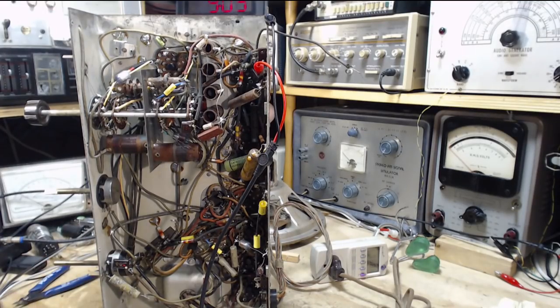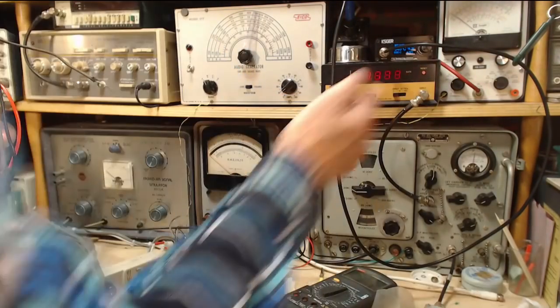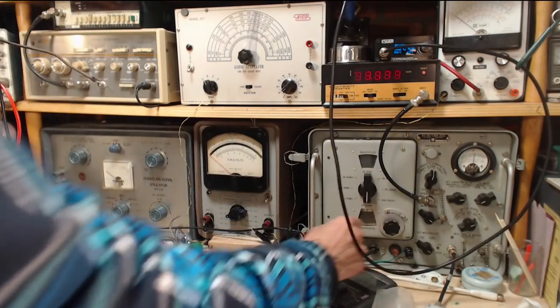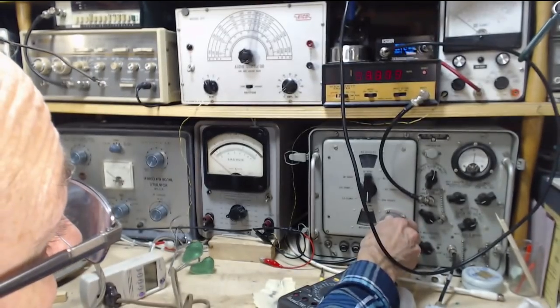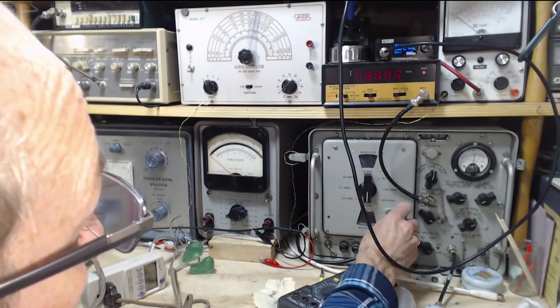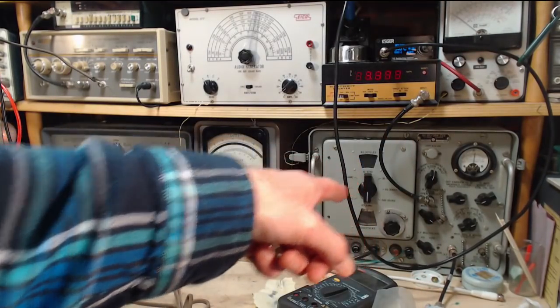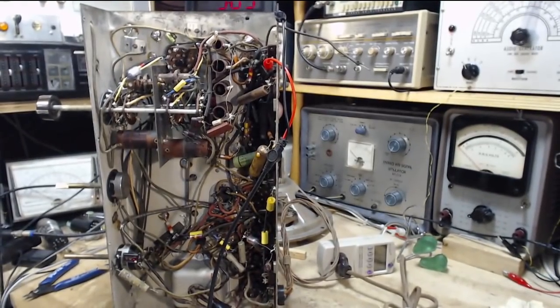Okay, now I gotta reset the signal generator here. This isn't gonna help me too much. We want to go down to around 1 million, if I can read it down here. Okay, so that's about 1 million, I believe. The signal generator is wide open down here. It's blasting away into this radio.